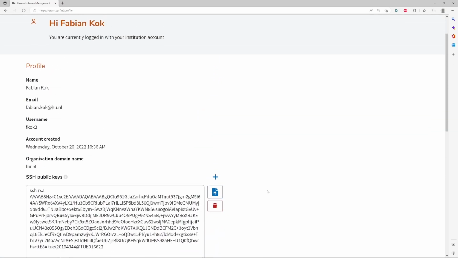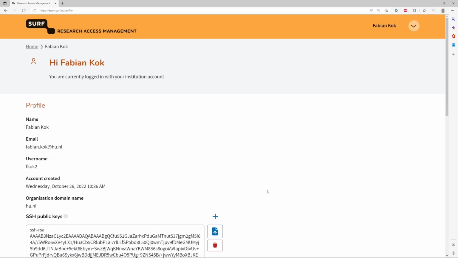So if you want to use your own devices, for example your laptop, and you want to SSH into the Research Cloud, so not using the interface of JupyterLab or RStudio, but specifically via, for example, a code editor like VSCode, then you first have to add your public keys into SRAM before you're allowed to SSH into the Research Cloud.